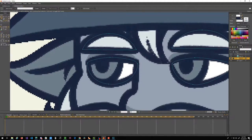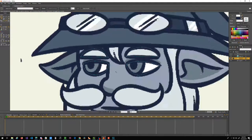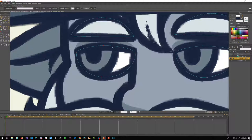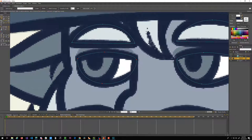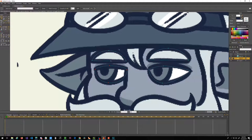The four best game. All right, this is going to blow my mind. Eyes are the bane of my existence. So you need a couple of shapes for eyes. You need the eye hole, that's your eye hole, and then you need what is going to be your pupil and your other stuff inside the eye. So let's just focus on the eyes.